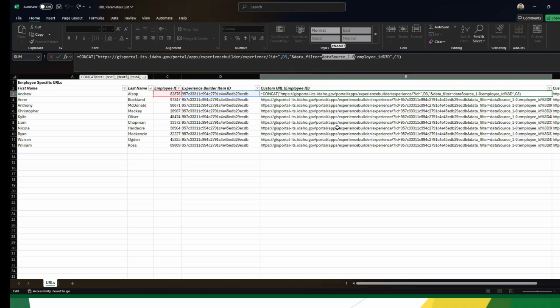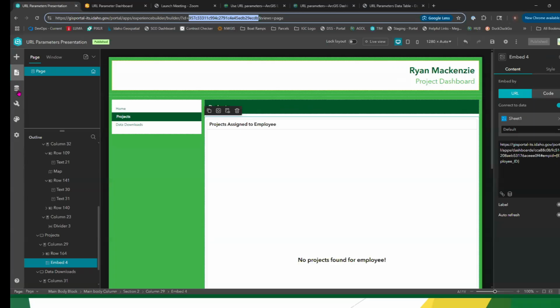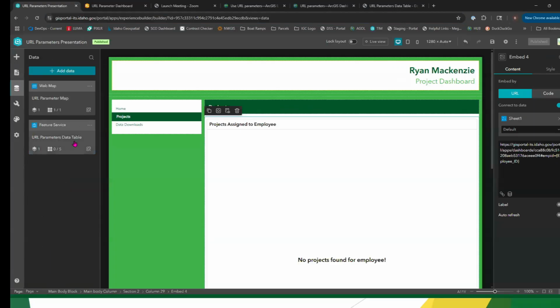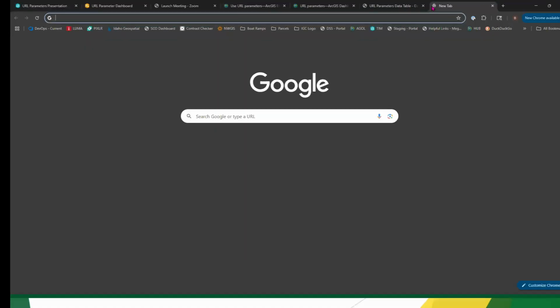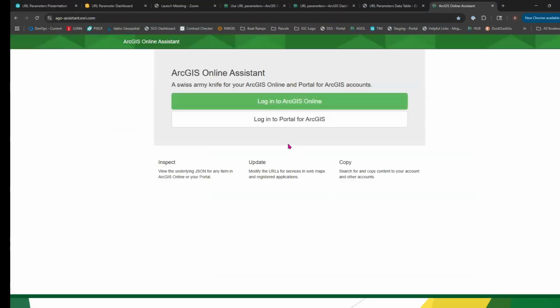So before we move on to the rest of that, how do we find a data source? This data source is the item that you're trying to filter off of. On the data tab here, you can see I currently have 2 data sources. But if you have more than 2, it's important to figure out which number of data source you need to filter in your URL. The way to do that is with, I think I had it linked somewhere else, but we'll grab it here, the ArcGIS Online Assistant.